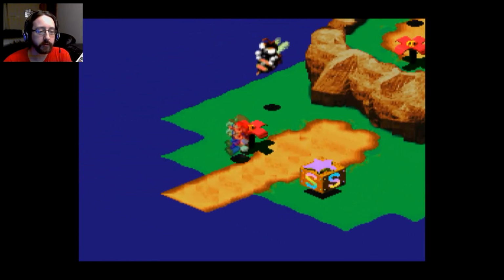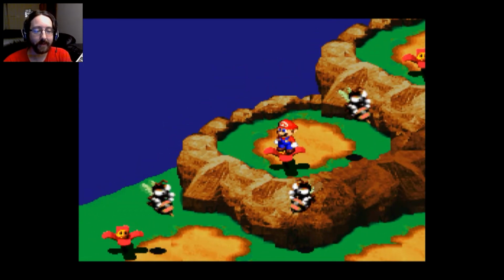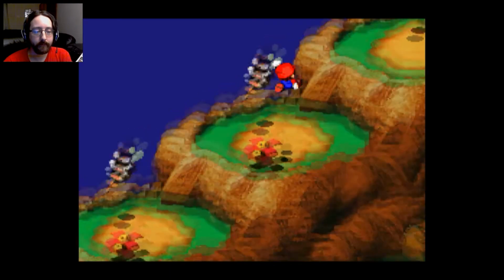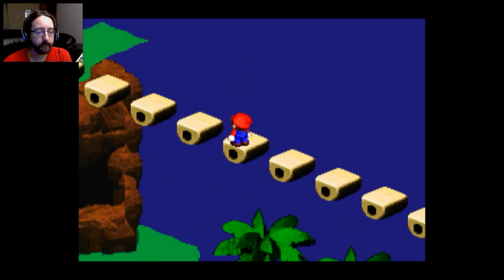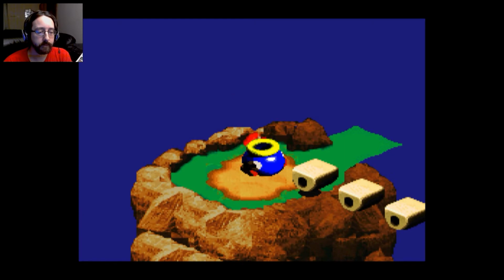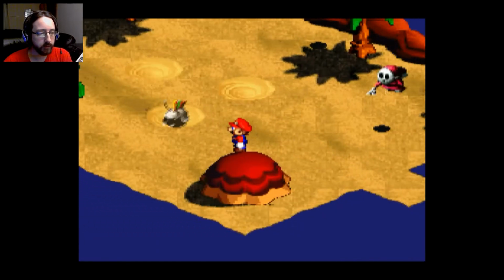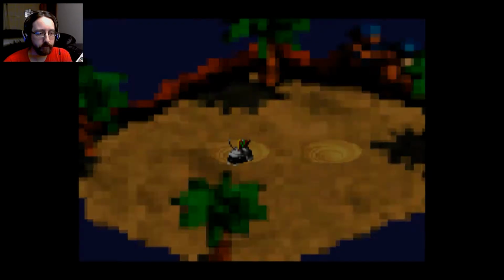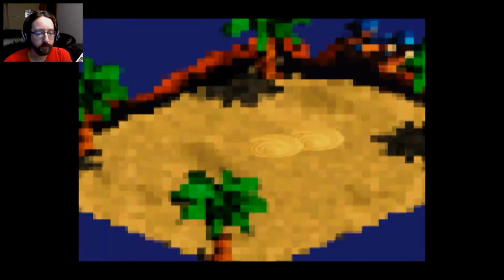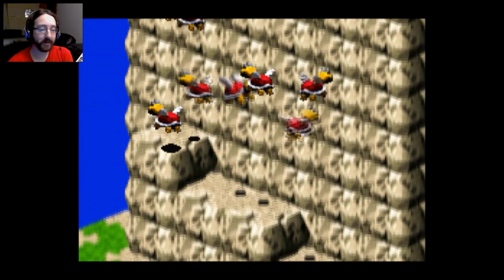Oh, come on, you stupid jump. That was close! There we go. So if I go through here, go through all these things. Alright, now, here I am at the wall. And here comes all the paratroopers.